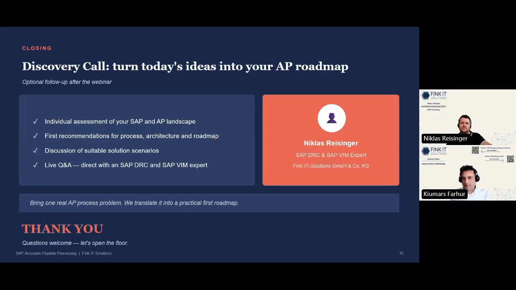And then a similar question: can OpenText Vim help my AP team process PO, non-PO, and service invoices in one work list? One work list. Not really sure what you mean by work list, but of course you can handle non-PO, PO, and what was the third one? Service invoices, yeah. Service invoices.